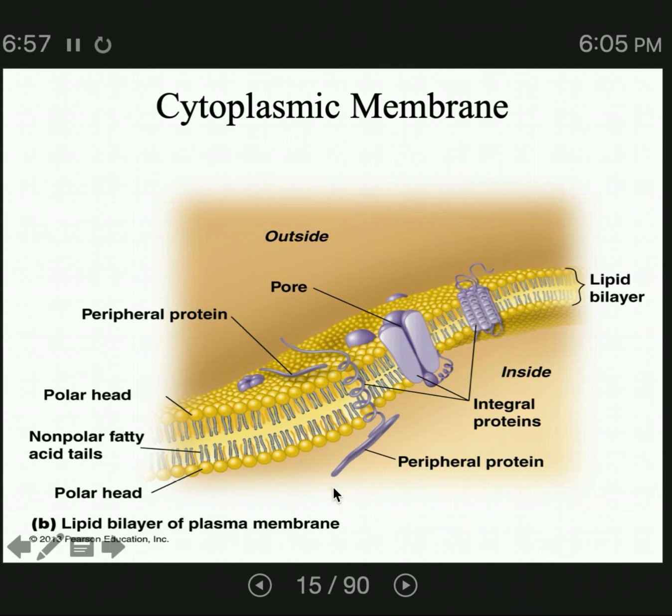You can just remember, hydrophilic things dissolve in water and they mix with water. Hydrophobic things don't mix with water, but they mix with hydrophobic oils. So hydrophobic mixes with hydrophobic, hydrophilic mixes with hydrophilic. So sugar dissolves in water. It can't cross the hydrophobic barrier here, the oily barrier. So it needs to have a channel to cross, and the cell can decide what kinds of these molecules it's going to make a channel to allow through.